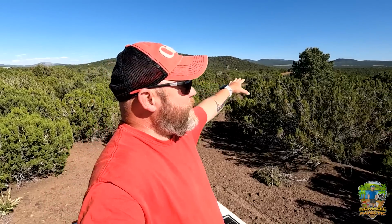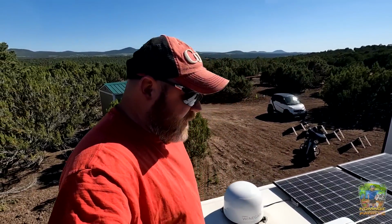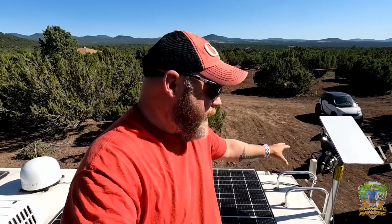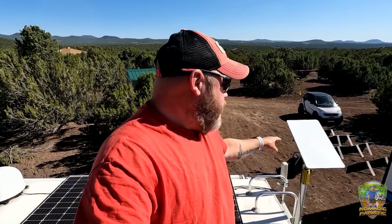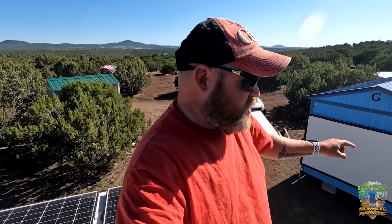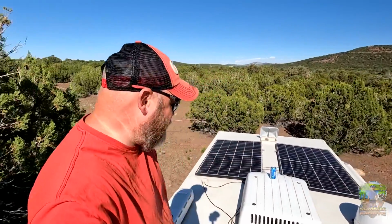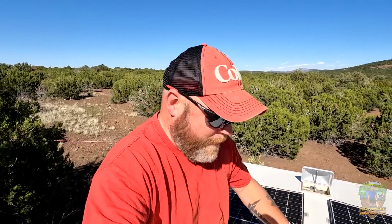But yeah, Dan and Emily, thank you for the idea to stand up here on the roof, the highest place of camp here, to see the mountains off in the distance and get a really good aerial shot here at camp. I really like it. I might put a chair up here. Well, if not for the fact that the Starlink antenna is, it's tricky to get around the ladder, but this isn't gonna stay here. Starlink is gonna move to Babe the Blue Box pretty soon with the security camera system and the power station, everything going on in there. So yeah, that's cool up here. Okay, now I feel better. Except, I went to Home Depot and couldn't find the two things I wanted.